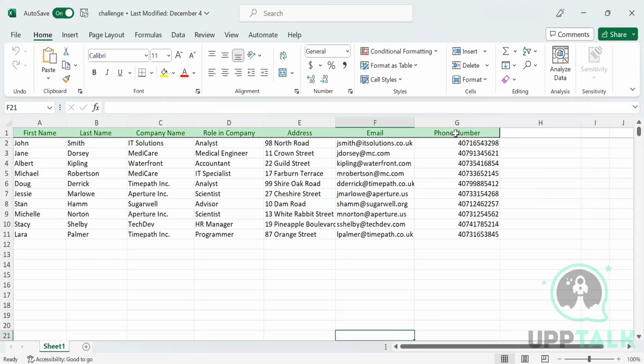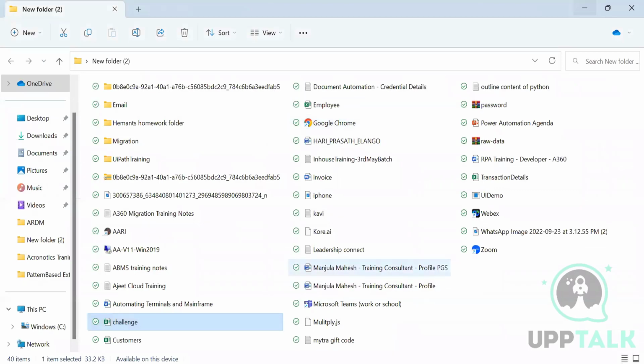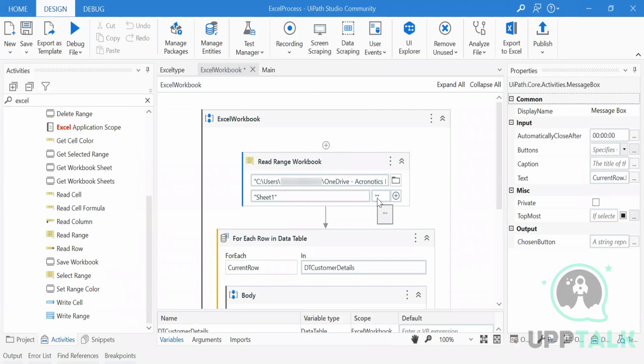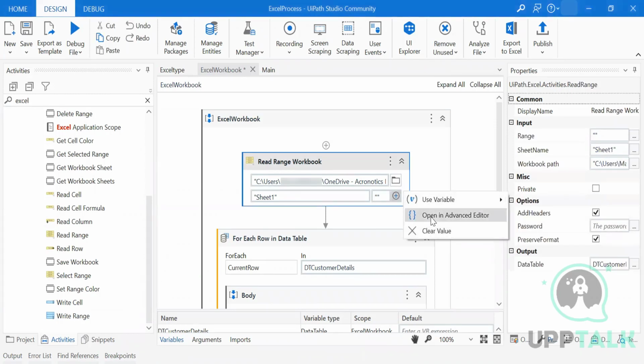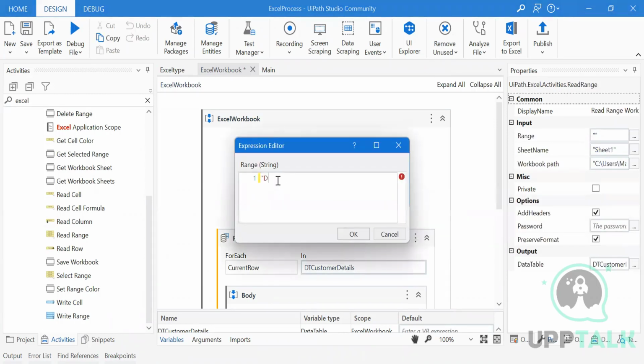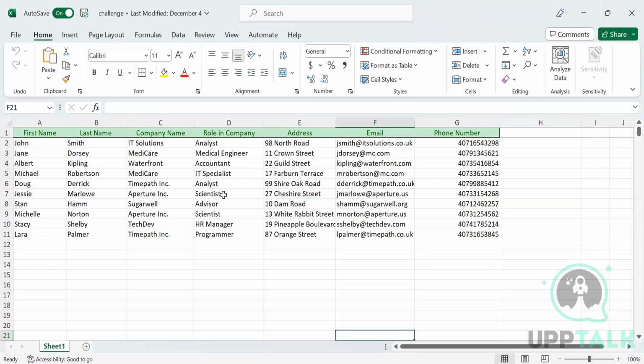Got you. But Manjula, if I want a specific detail, like from D7 and 7th row, scientist. Is it possible for that? Only scientist and Marlowe. That's what I told you, no, Ajit. If you give double quotes and close double quotes, what will happen? You read the whole sheet. But here you can click on open advanced editor. What do you want? D7 to which column do you want to read? D7 to okay. 1, 2, 3. D7 only. If I want D7 only.